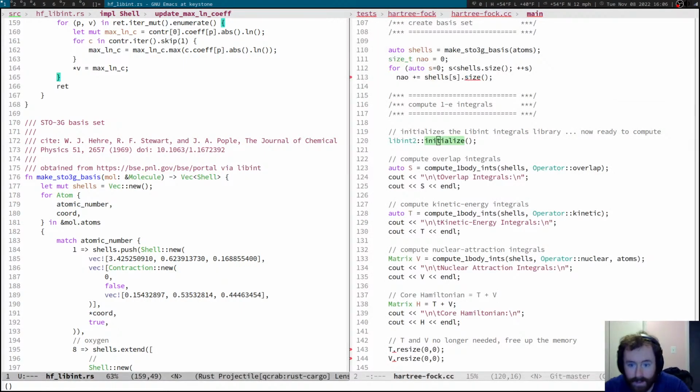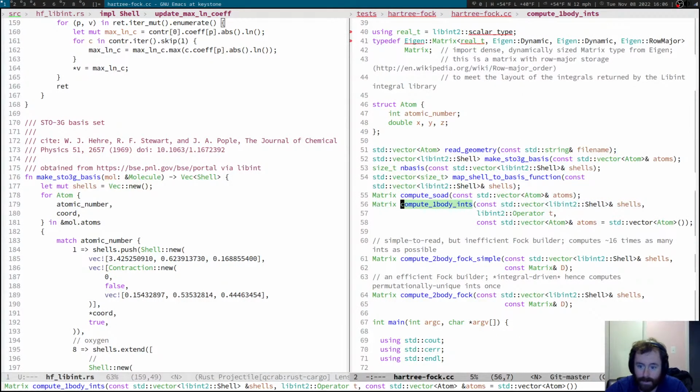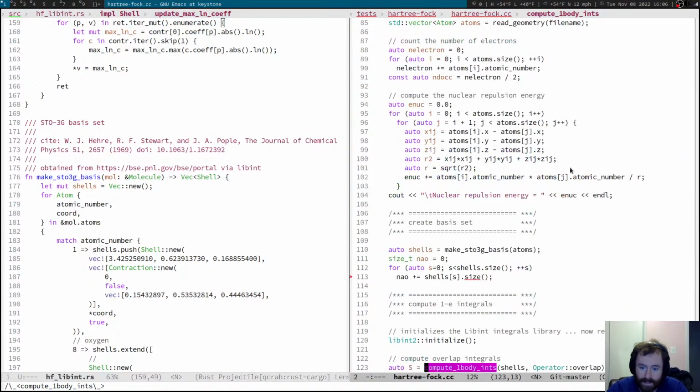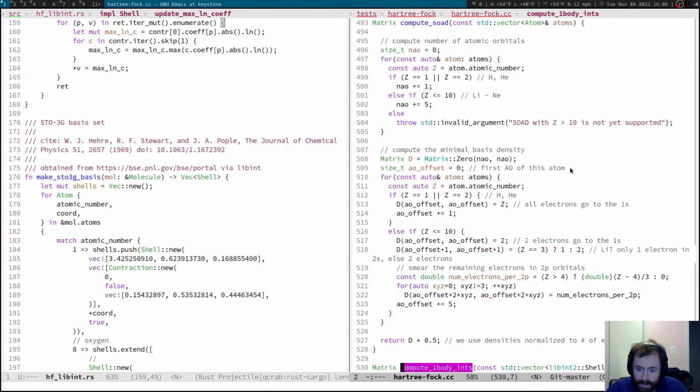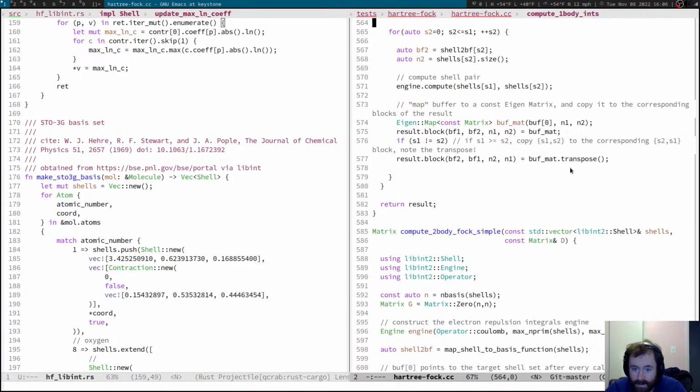All right, so it's untested, of course, but like I was saying, we don't know how to test it. Oh boy. Yeah, this is when we get into this engine thing. We've got an operator. I think the operator is just an enum.